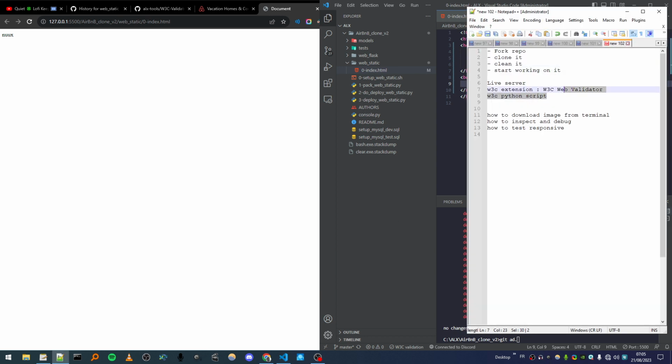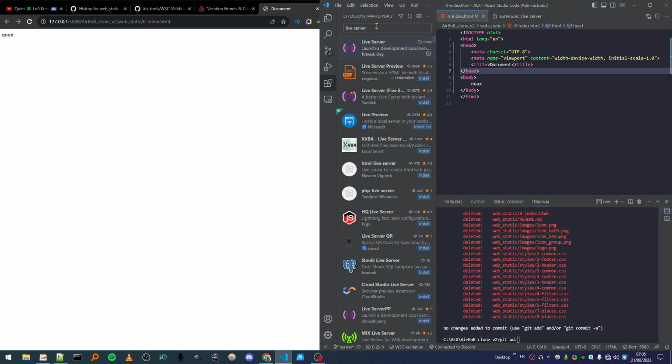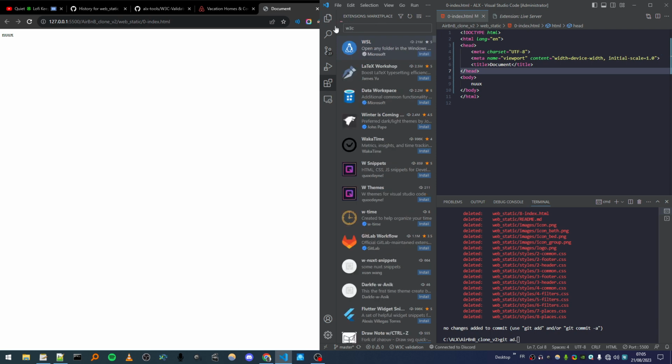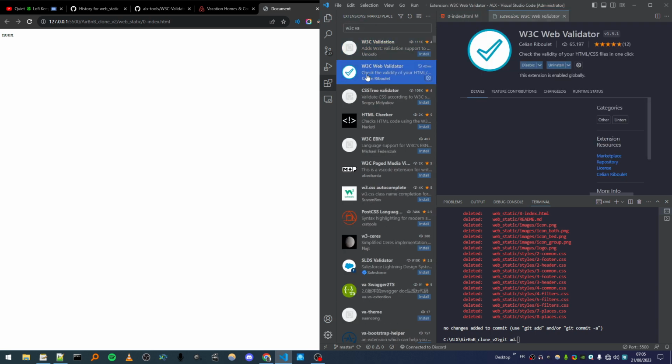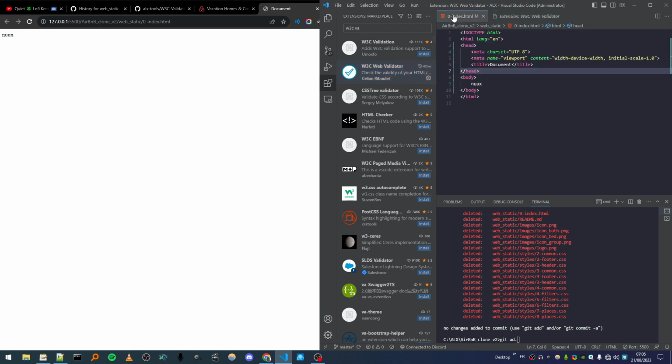Okay, so let's see, we have the W3C Validator because we wanna check if this code is valid. There's another extension called W3C Validator, this one. Some people yesterday were shown this way by mistake, but this is the actual one that's working. So just click install. You're gonna notice something when you enter the HTML: this right here, W3C validation. If you click on it, it's loading, file is valid. So this file is valid.